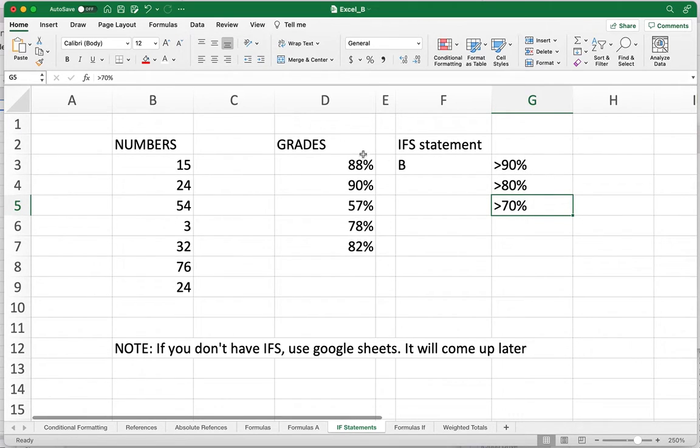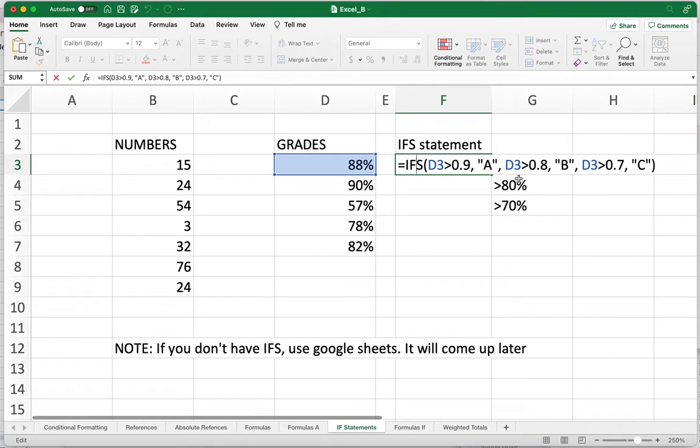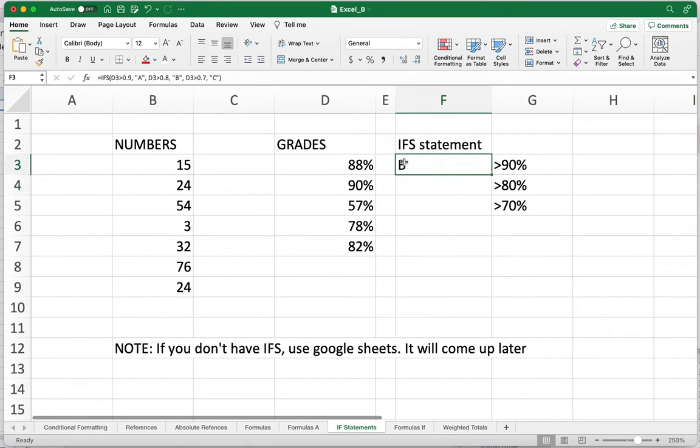But point being, this matters, because technically if we look at this, D3 is bigger than 8, so it's a B, but at the same time, D3 is also bigger than 7, so it's also true to say that C is true. So why does it say B, but it doesn't say C? Well, that's because the first thing that happens is the first one that is counted. So an if statement will only pick the first correct solution. If there are multiple correct solutions, the first one gets picked.